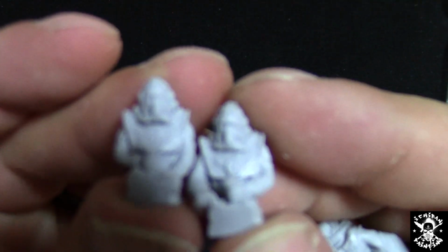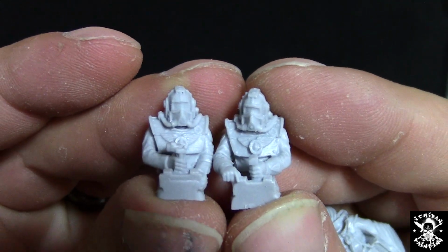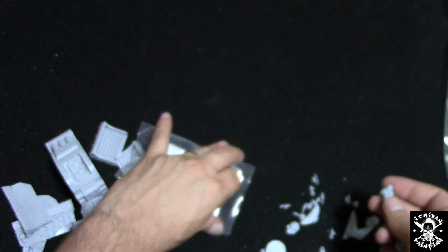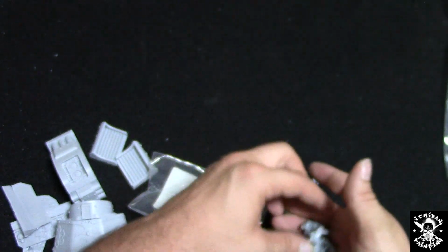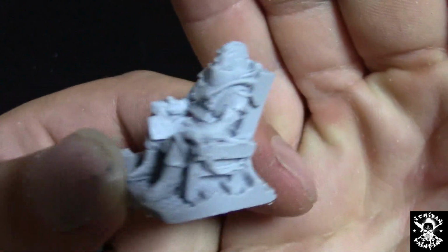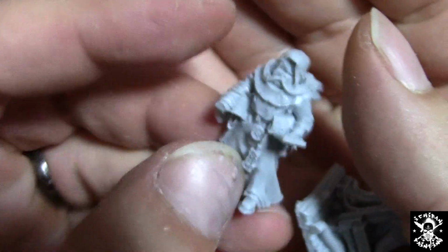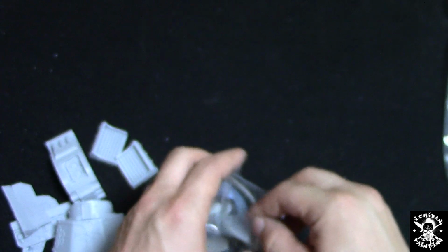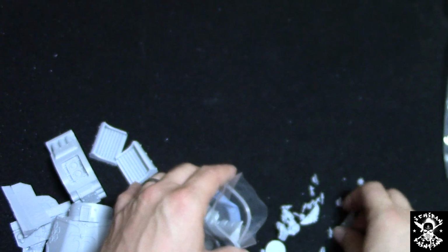Moving on, the pilots are really beautiful, really beautifully detailed. For that, there's no problems. The Princeps is beautiful in his chair. Wonderful detailing on him, no problem there. The Tech Priest is superb, really nice. So everything is nice, it just comes down to the little details that I just talked about that are a little bit messed up.